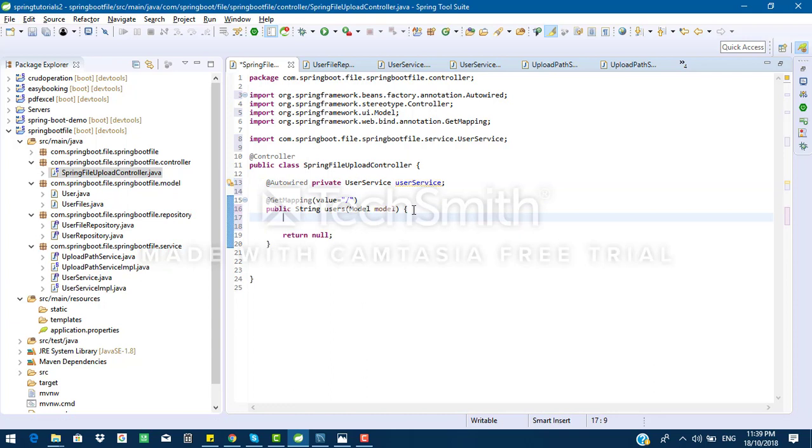So on the loading page only I am taking all users and displaying them in table format, and also I am designing one form in the UI. In the UI, above I am designing one form. Downside I am showing all users, whatever users are available in the database. I am showing them on that page only. For that purpose I first take all users. List of users is equal to userService.getAllUsers.